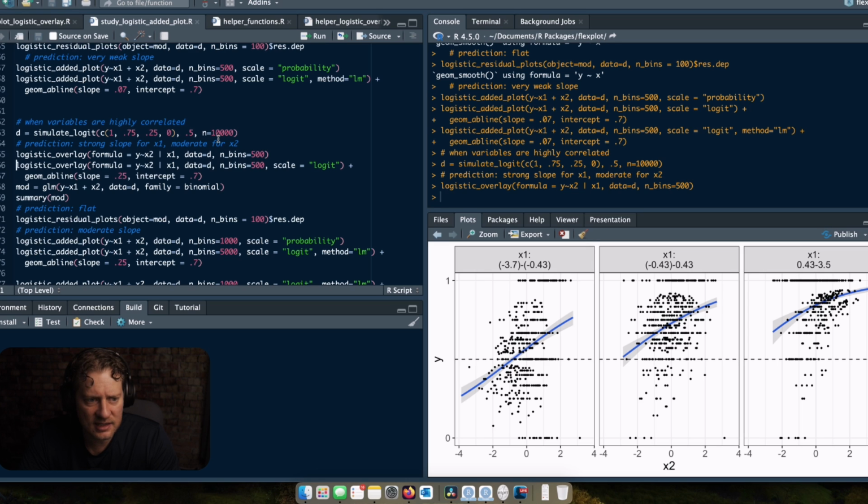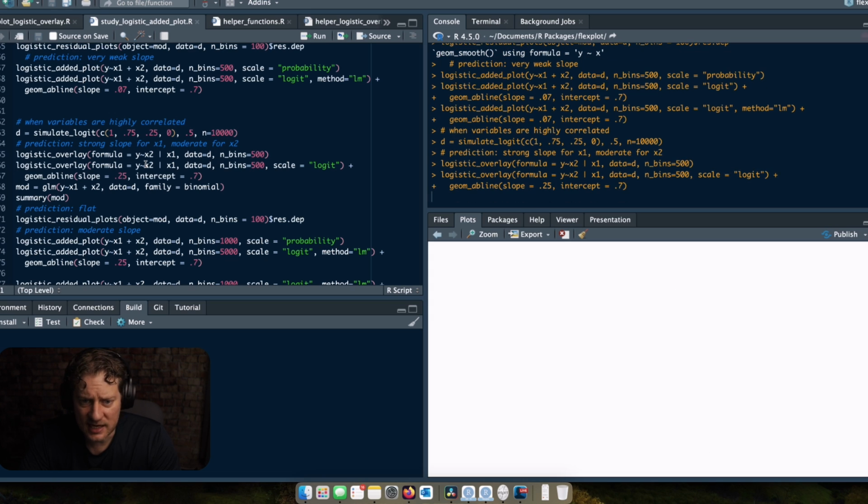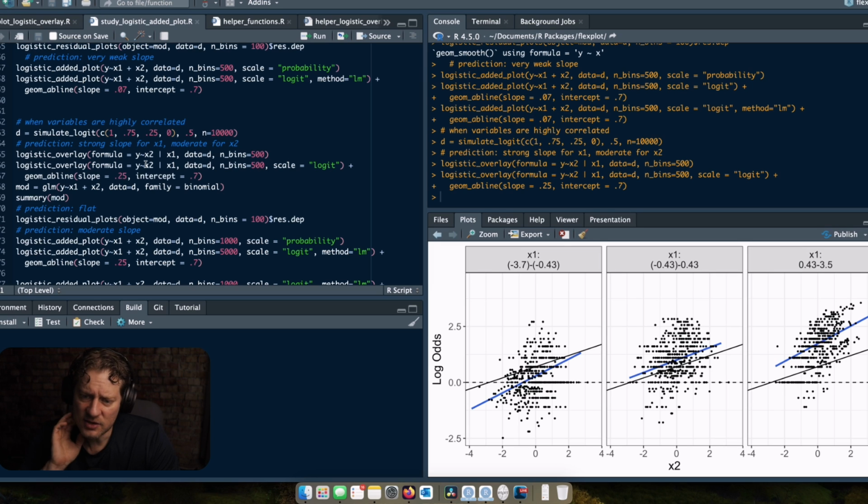And we do get a strong slope. So that's behaving exactly as we think, except it's kind of weird that you've got this weird scattering of dots. And that's a little unusual. I would expect them to be maybe a little closer to the line, but I guess not. And now let's look at the logit scale. And those look a little less weird, so that's good.